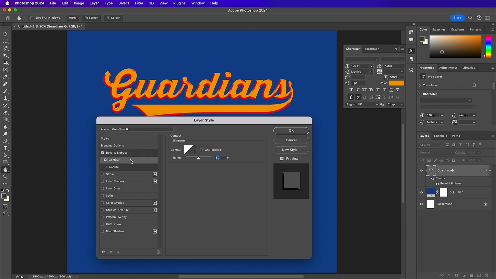Now click on Contour. Change contours so that it is the second to last one in the second row and change the range to 92%.